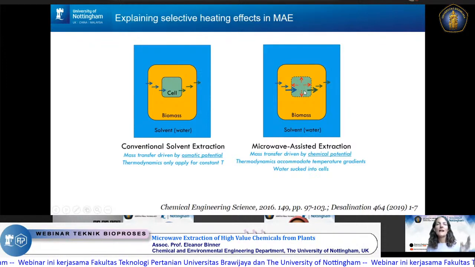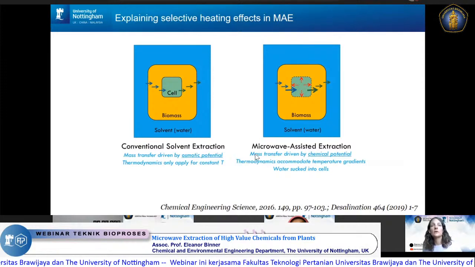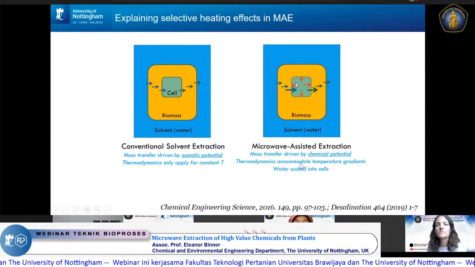So then we supposed, although at this stage we couldn't prove it because biomass is a very complicated system, that this may actually lead to the buildup of pressure that may be able to rupture cells. And what we did in this paper was some very basic calculations. If you refer to literature, 70 bar is accepted as maybe the pressure that a cell will rupture at. And we showed that only a few degrees of temperature difference could lead to a buildup of water that may plausibly rupture the cells. So we came up with this theory in 2016, as I've said.